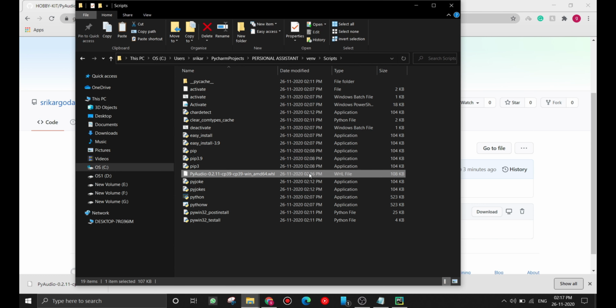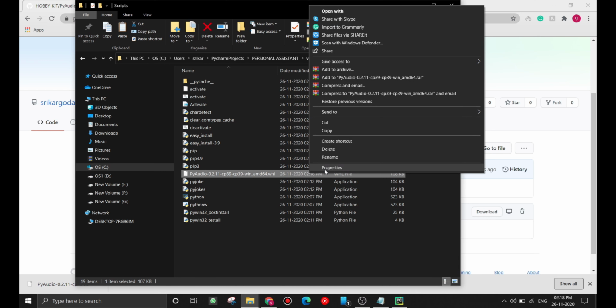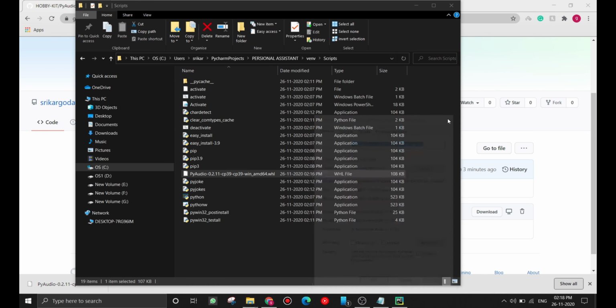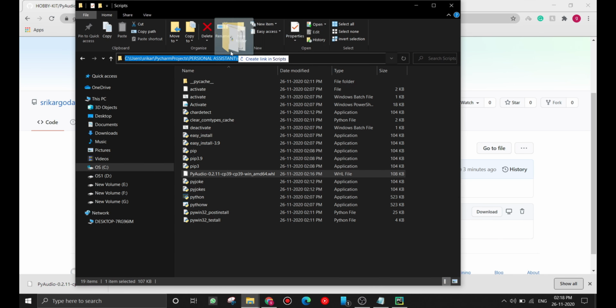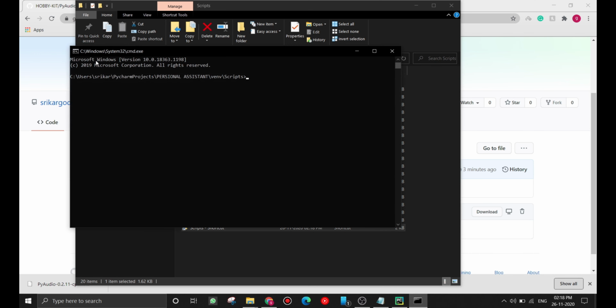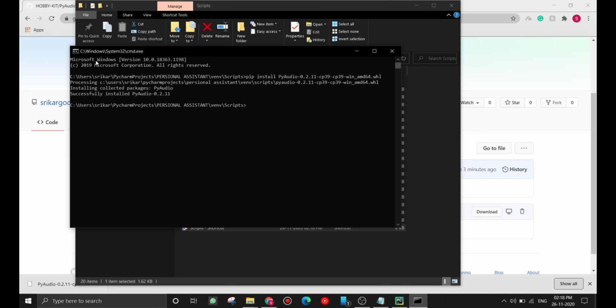Right click on it, click on properties, select the name, copy the name, open command prompt, pip install Ctrl+V and enter. So now you have successfully installed your pyaudio library.